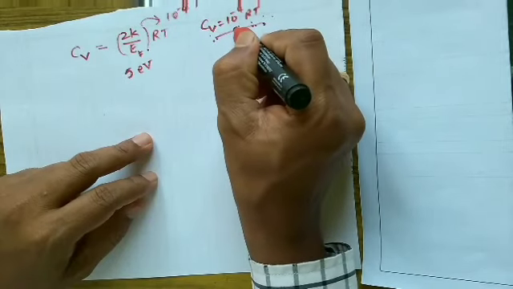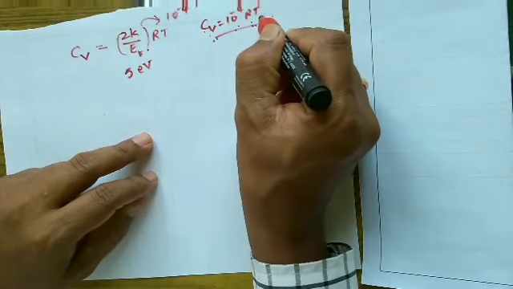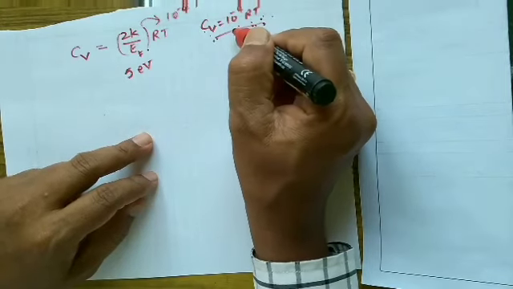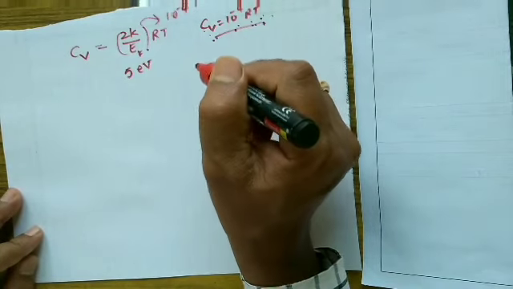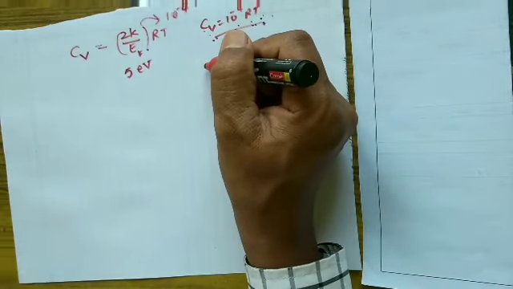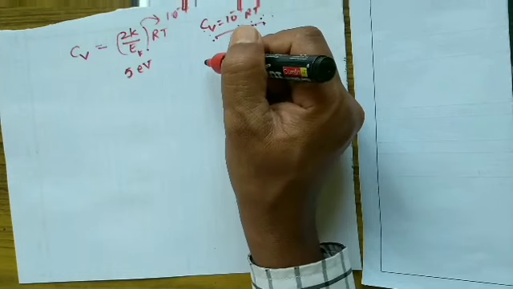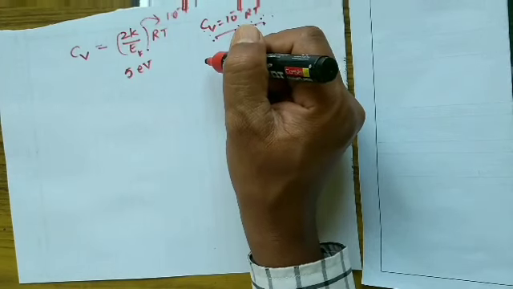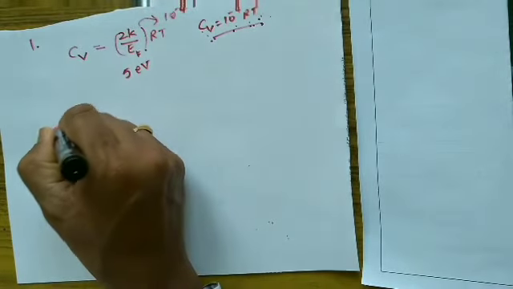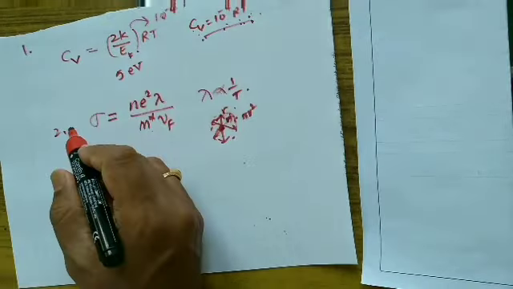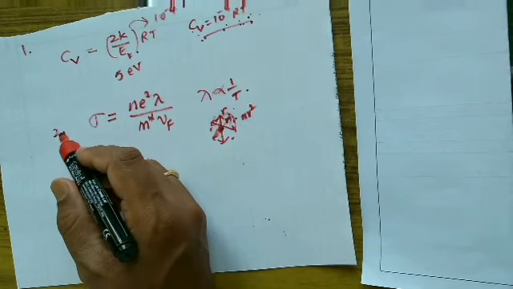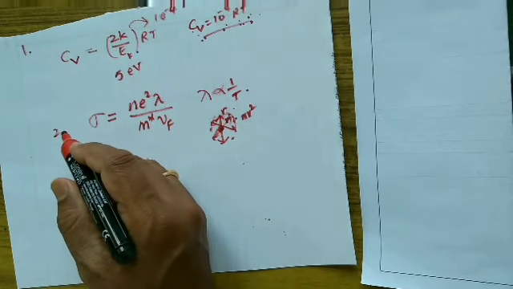It is very small because the electrons which are closer to the Fermi level are absorbing the thermal energy, not all electrons, as described in classical free electron theory. That is the first merit. And the second merit of the quantum free electron theory is about the temperature dependence of electrical conductivity.